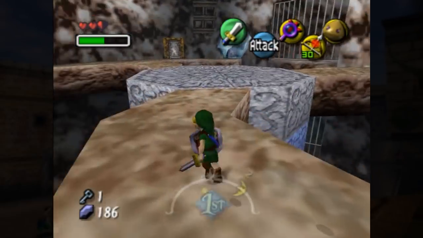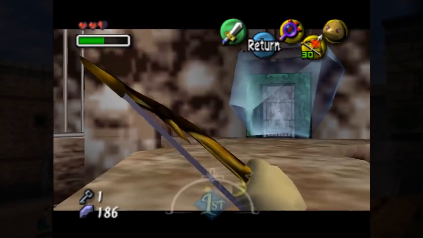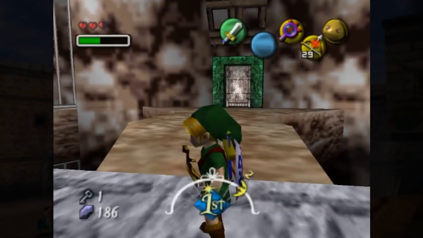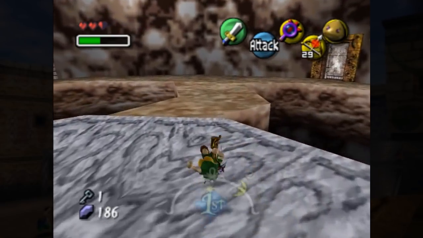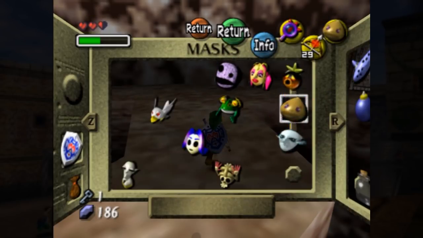But if that fails, of course, you could always do the alternate thing with the priority mail and get the postman's hat. But then the problem that runs into is later on in cycle 2, or cycle 3, I guess, when we have to redo the Anju Cafe stuff.